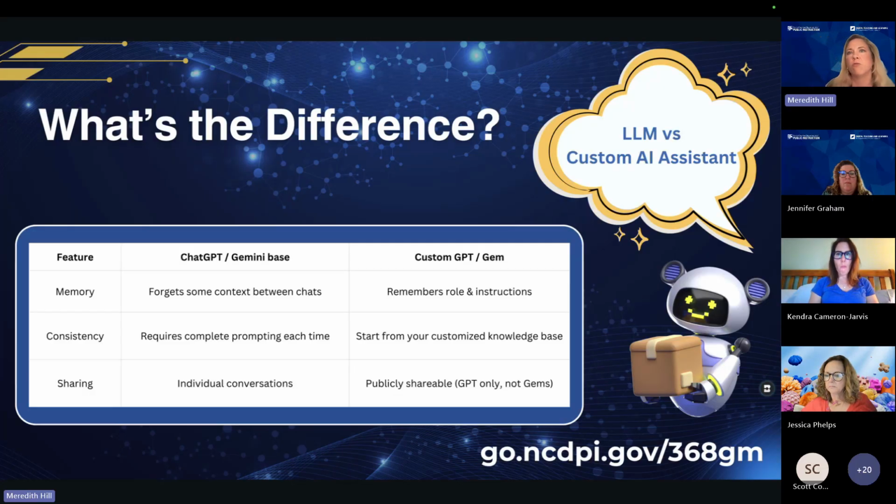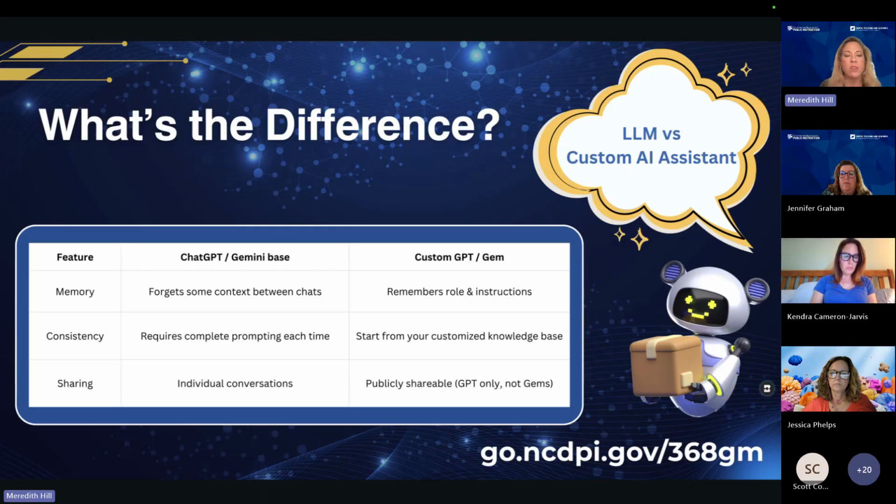For example, if you were going to build a Gem to help you with lesson planning, you could upload a template of your lesson plan and you wouldn't have to share that with it every single time. You could put it in the knowledge file for the Gem so that it can refer to it every time and it knows every time you want that kind of a lesson plan. You wouldn't have to include that in your prompt each time. It would already know it.